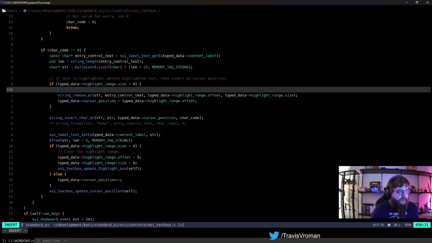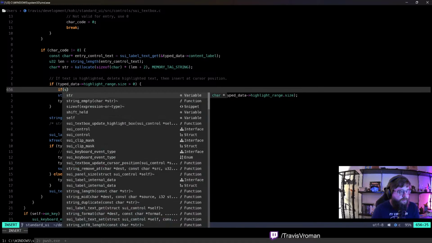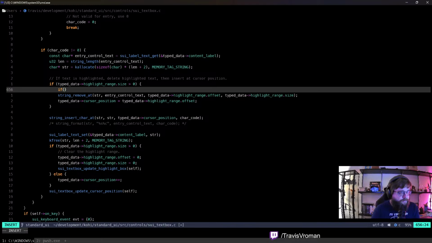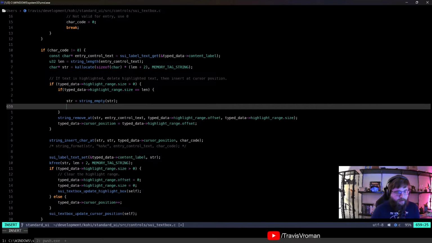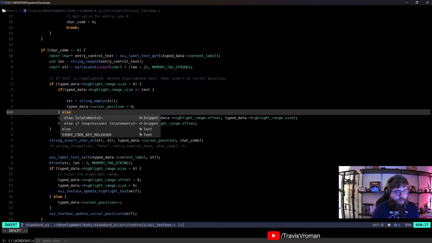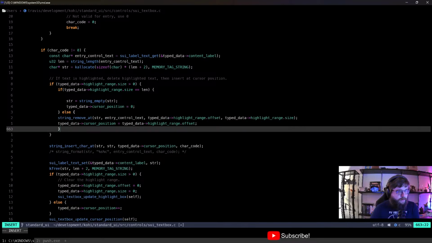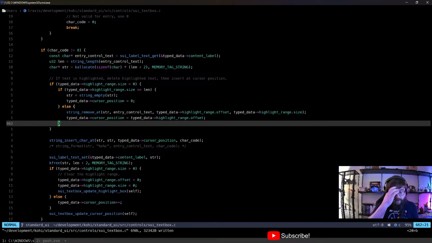So we can say if type data highlight range size equals length, then we can do this. And then type data cursor position equals 0. Else. Right? So basically just do the same thing here at the bottom.